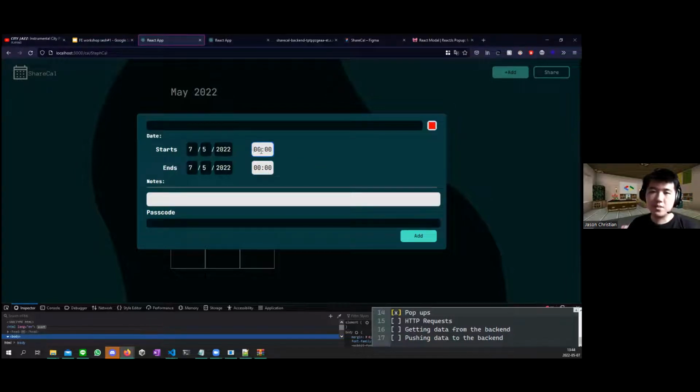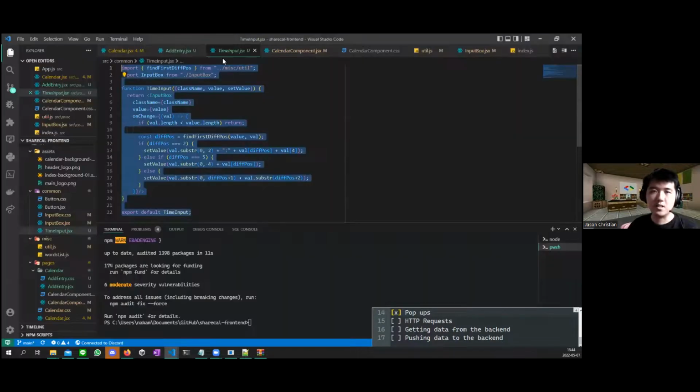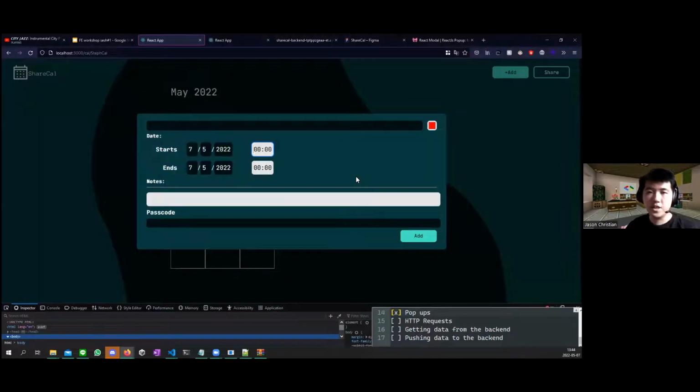The difference between the normal text box and the time input text box is that if you type something, it will replace the numbers and will not append the characters like this. Instead, it will append the numbers, so you can modify it. So you can go 09, 08, 59, 35, and so on.